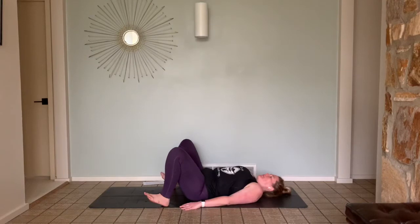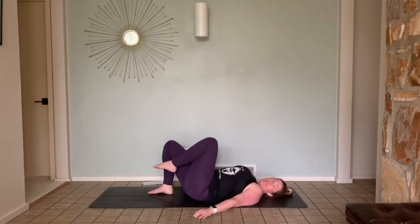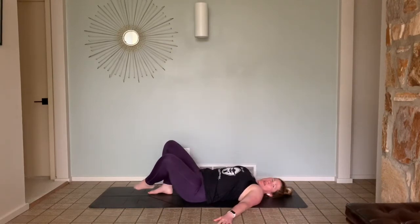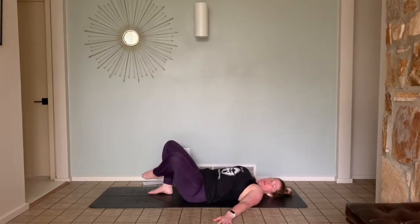Last one. Bring the feet back hip distance. Lift the left leg up nice and relaxed. And then those nice slow hip circles. So the knee moves in a slow controlled circle.